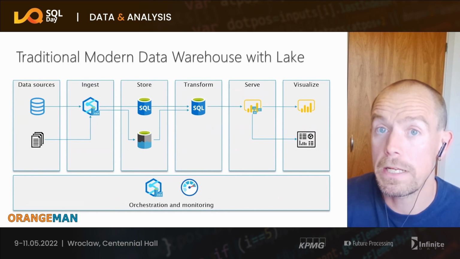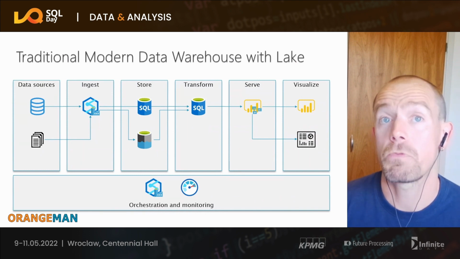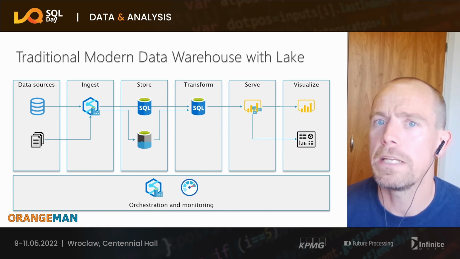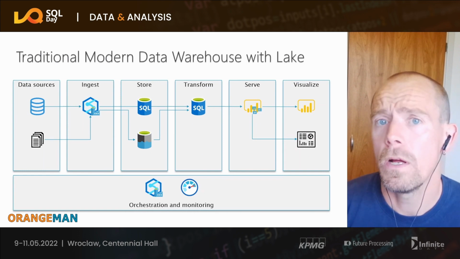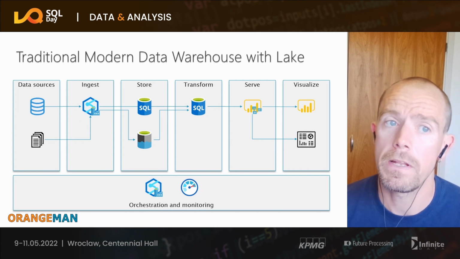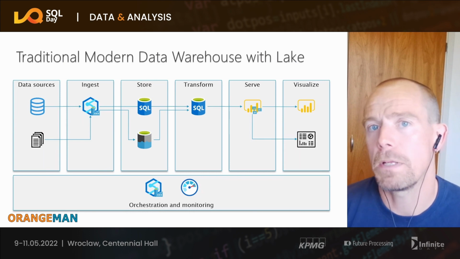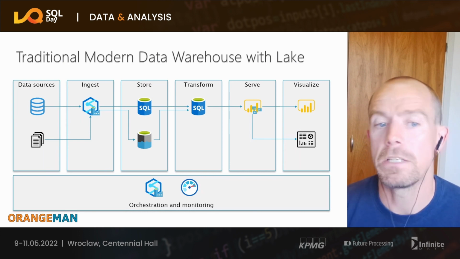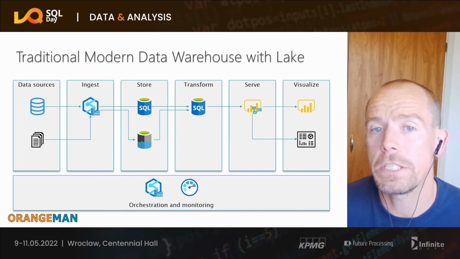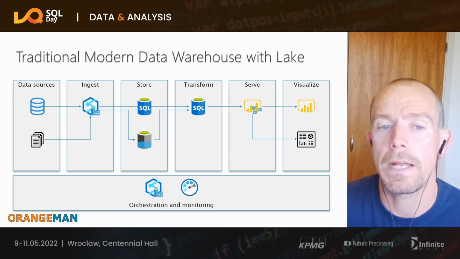But if you have a lot of unstructured data, then you might be in a situation where you extract a lot of data from the source system, but right now you will only need 10% of it. You extract it all, but then you only put the schema and transformation on the 10%, and you still have the last 90% in your store layer, so you can go back later on. That's the most common case of introducing a data lake in your modern data warehouse architecture. So that is a little variation, so you can support both structured and unstructured and semi-structured data better with the modern data warehouse.